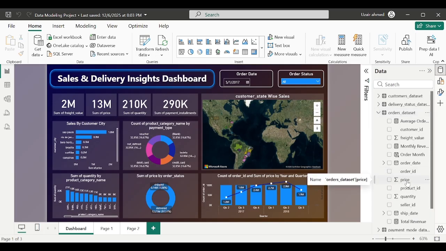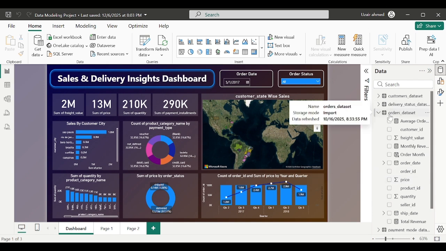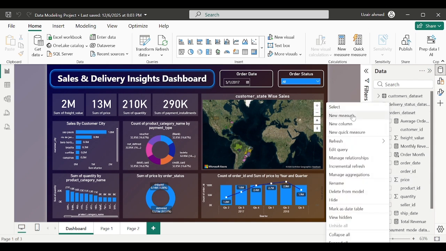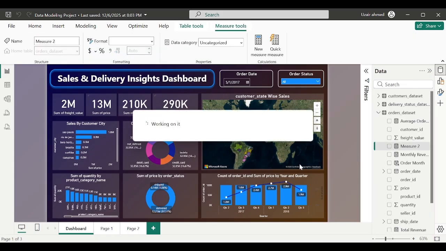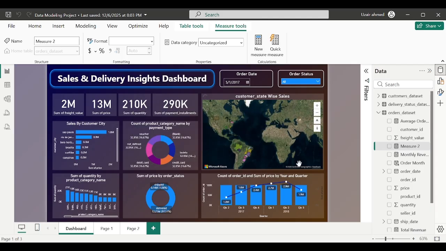If I create a new measure to calculate total price, basically this summation is created by the system by default, but this is not the suggested way. You always need to create measures so you can get accurate results. If you do not, you will get some redundancy or errors in the datasets after some time, not at the same time, but after some time you will see some differences.